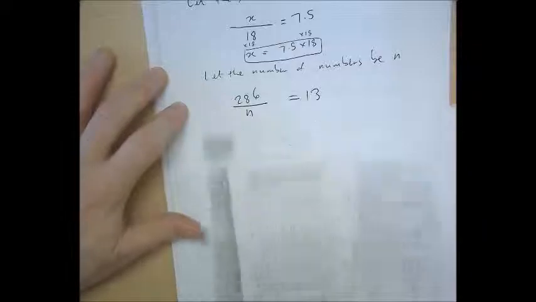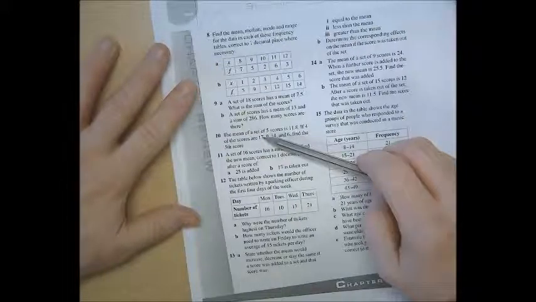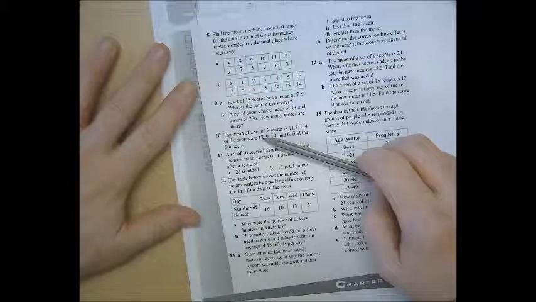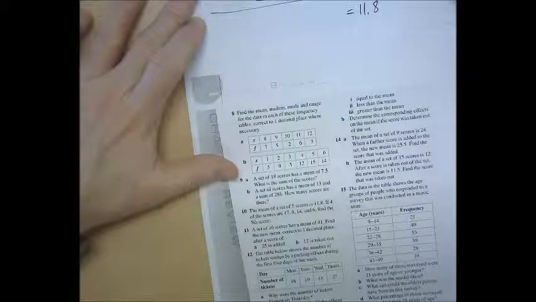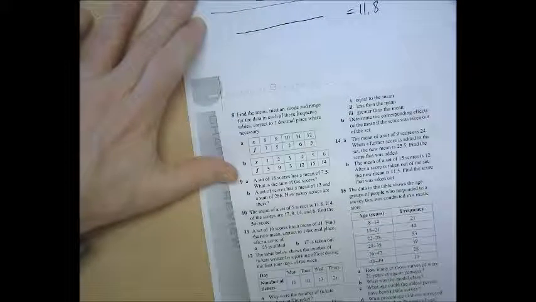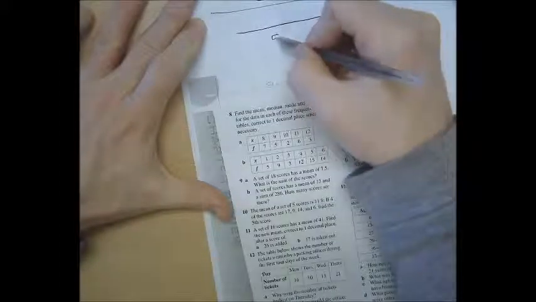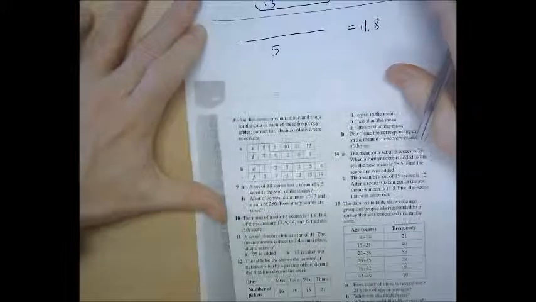Before we do the hard GCSE question, let's look at a medium version. Here's a medium version. The mean of a set of scores is 11.8. Now I'm always telling people with this strategy, the word "is" almost always becomes equals. So it should be dead easy to write an equation for this. Is 11.8 equals 11.8. Is it a mean? Yes it is, so it's something divided by something is 11.8. Have we been told how many numbers there are? Yeah, there are 5 numbers. A set of 5 scores is 11.8, so we're dividing by 5.